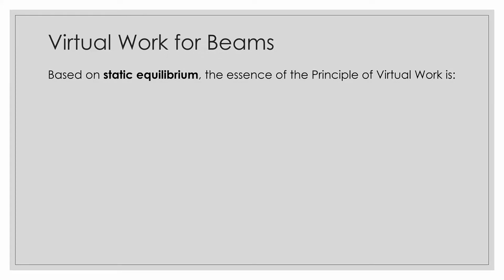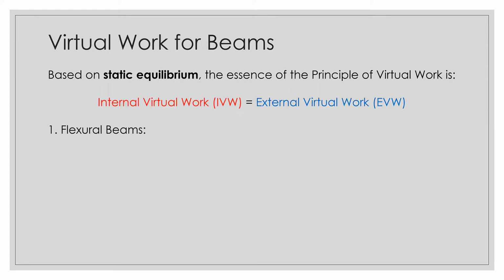In this quiz, we're going to be focusing on virtual work in reference to beams. As you know, the last couple of weeks, that's what we've been talking about. Beams, beams, beams, and yes, now we've got more beams. However, the principle of virtual work is really simple. It's based on static equilibrium, and the essence of it is this: the internal virtual work, often termed IVW, is equal to the external virtual work, EVW. So we have one equation equal to another equation, and therefore we can solve for an unknown. As you're going to see next quiz, there are many applications in which unknowns we can solve for. But now we're just going to talk about what we get if we apply these two equations to beams.